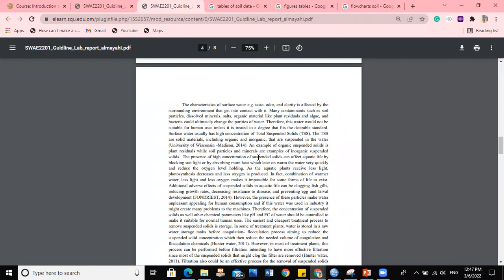Since you are doing an experiment to determine the soil texture, you should also explain to the reader what the available methods are to determine soil texture. Then you give more information about the method that you are going to use in this experiment. For example, you would talk about the hydrometer experiment.